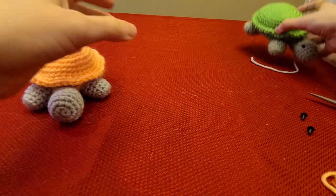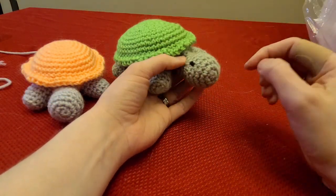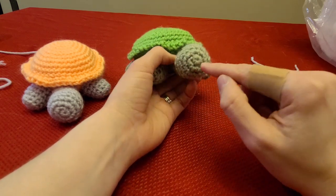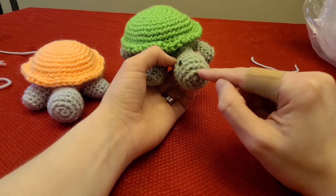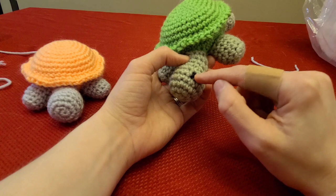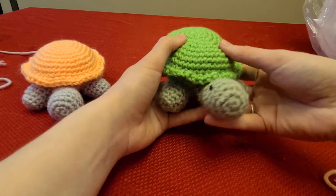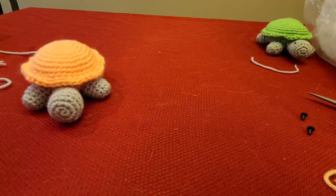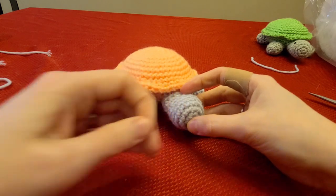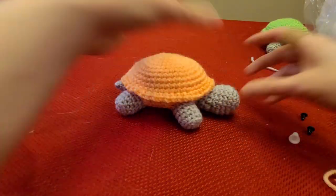So as I said, you can stitch the eyes in if you feel more comfortable doing that. If you're going to stitch them in, I would go over top of row 5. So if you count 1, 2, 3, 4, 5. When I stitch these in, I went over top of this row 5. So there's that option. This option that I'm going to do is the way I prefer. But if you have smaller children, you might not want to, which I completely understand.